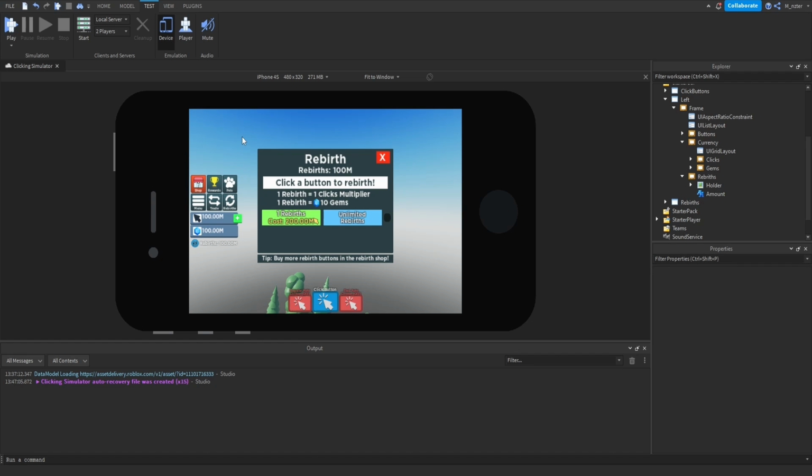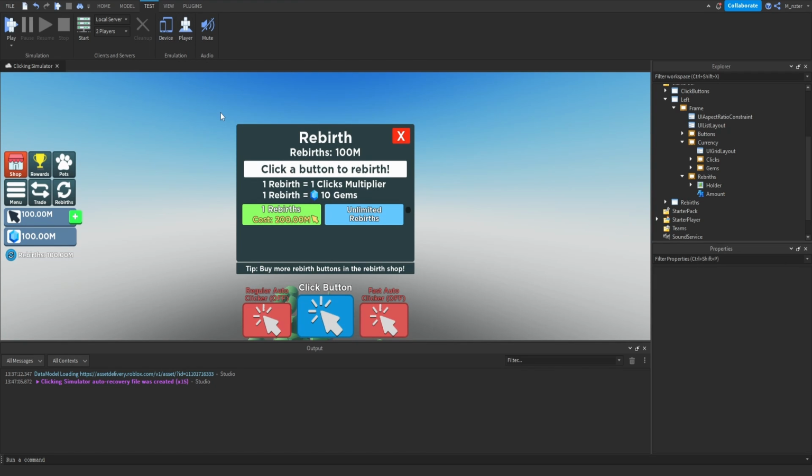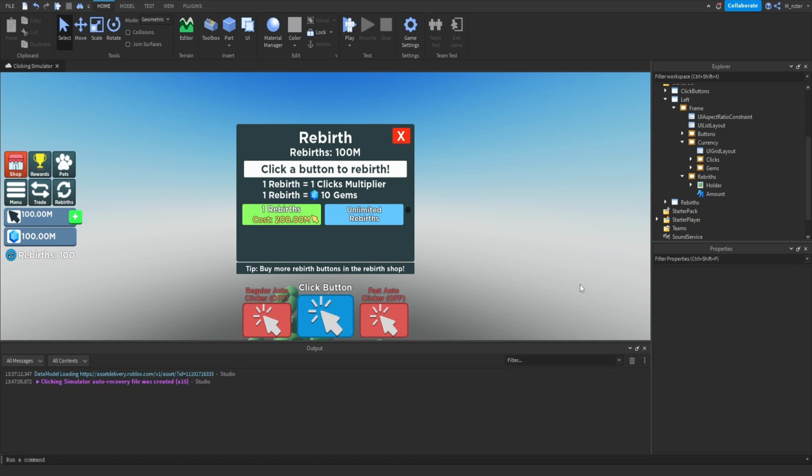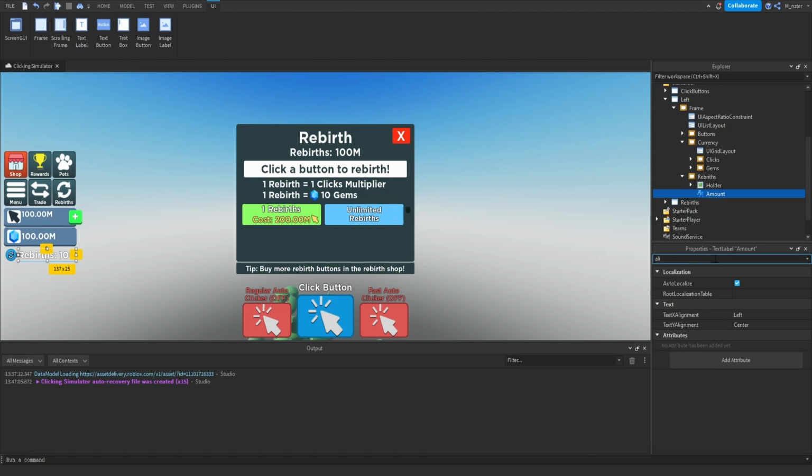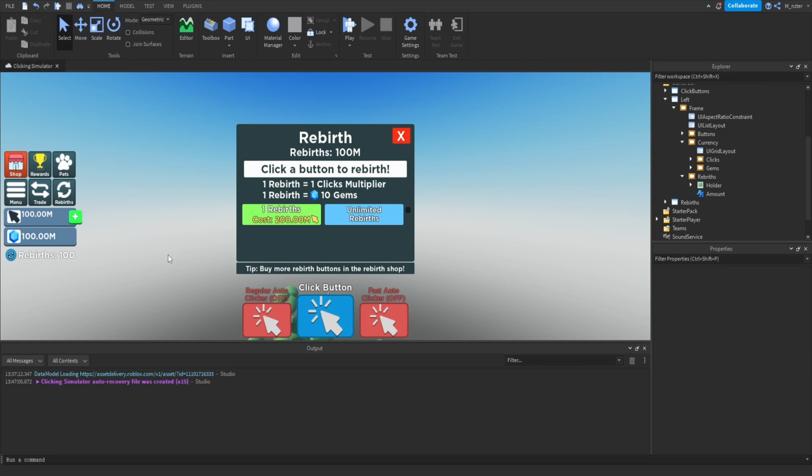If we want to, we can check how it would look on different devices, and it looks fine. It doesn't seem like there's any issues on different devices, so I think that's pretty good. I also just updated the text label to see how it would look with different numbers in there. I'm also not sure if I mentioned, but you want to make sure that you set the text X alignment to left. The reason that's already set to left is because we duplicated it from this clicks frame, and it was already set to left because that's how they're set up as well. And that's a very important thing. Otherwise, it probably would look a little bit weird.